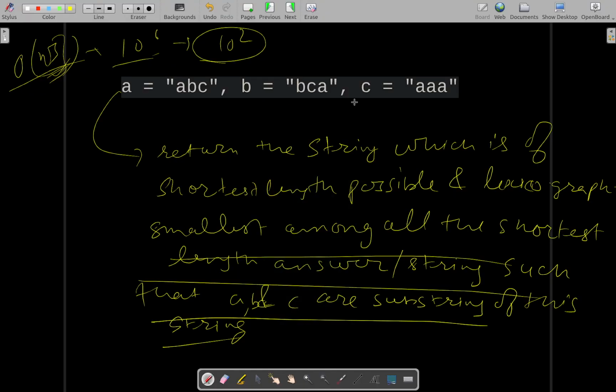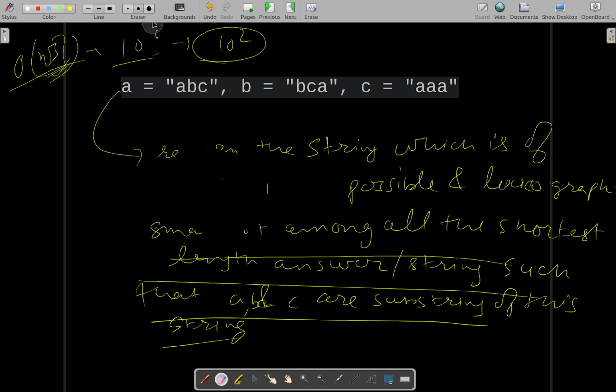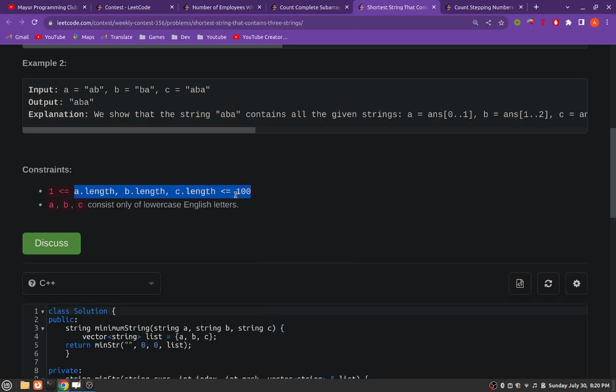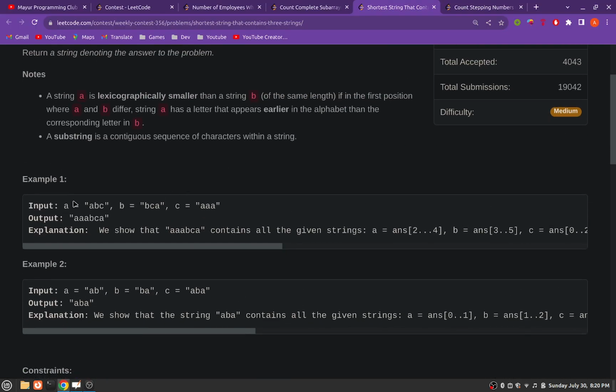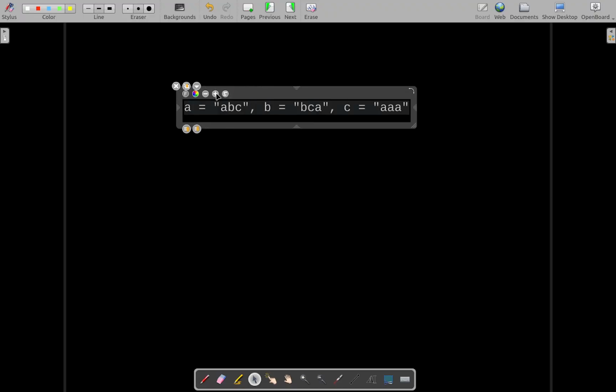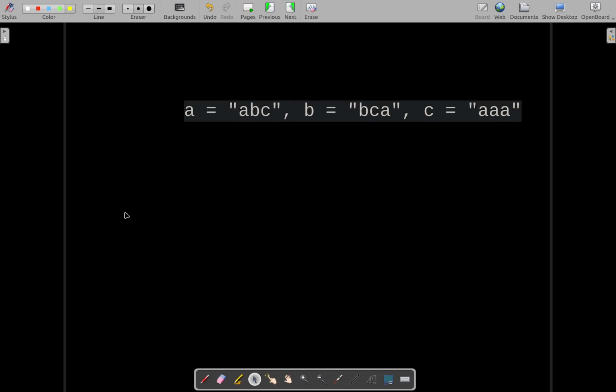What you will do is, for example, let's consider this example. Let me quickly copy it again. For each of the strings, you will be having three options.